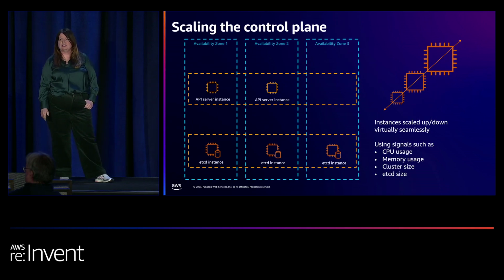When you're running Kubernetes clusters, you want to be able to scale your cluster easily. And when you scale your pods and nodes, EKS takes care of scaling the control plane for you behind the scenes. As we learned how the control plane behaved under different conditions, we adjusted our metrics to make that scaling more responsive. Now we use a variety of metrics to scale the control plane, including the number of worker nodes and the size of the etcd database. And once we've scaled up the control plane, we won't scale it back down again unless your utilization has dropped below that scaling threshold and remained there for several days.